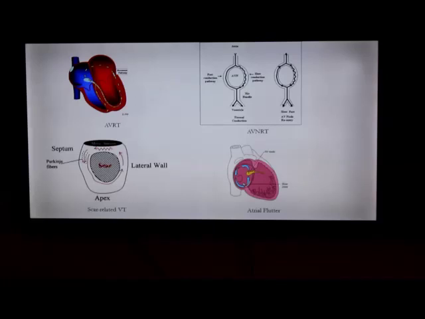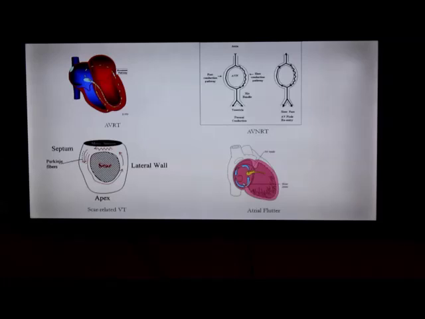Atrial flutter is the same thing. The re-entry in atrial flutter is around the tricuspid valve annulus. This is in classic atrial flutter. The zone of slow conduction is in a very tiny area between the tricuspid valve annulus and the IVC. We call it the cavotricuspid isthmus, because it's a very slow area. Here there is venous tissue and here there is fibrous AV valve tissue, so the conduction is slow.